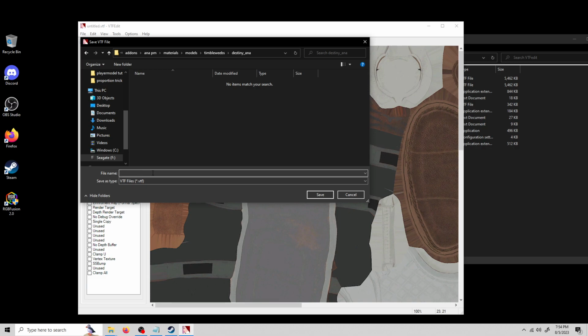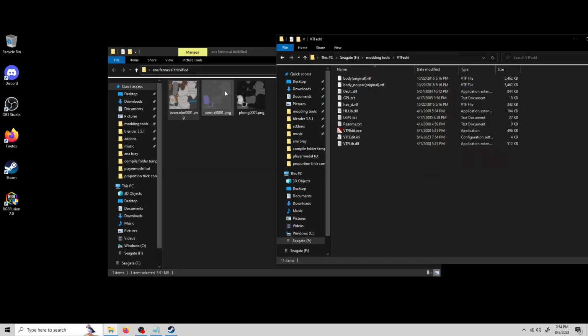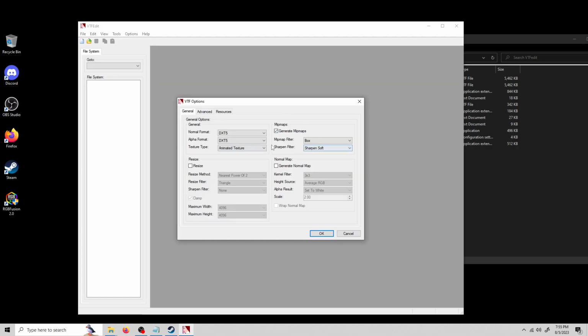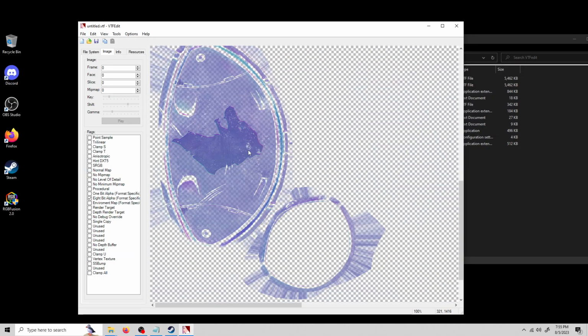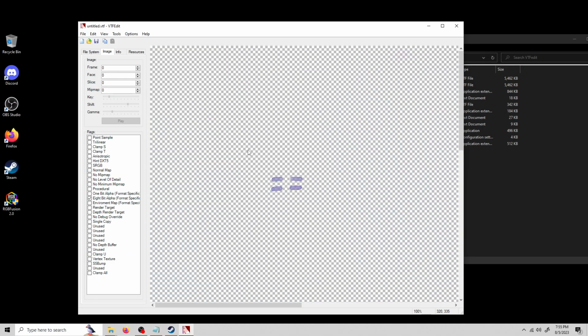empty materials folder, and we can actually name this anything because the texture file names aren't what matters, it's the material file names. So we're saving these as VTF. So coat_diff for diffuse, and save it. Okay, that's one down, and then we're going to go to the normal, and we're going to keep the same settings. Might look like this, which is fine. There's a technical reason for that, but I'm not going to get into it because it's really crazy.